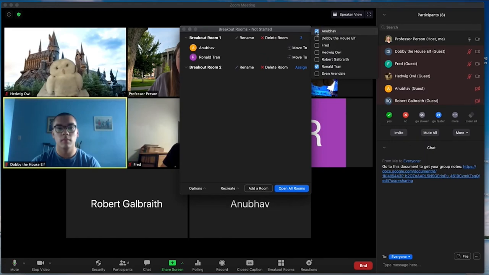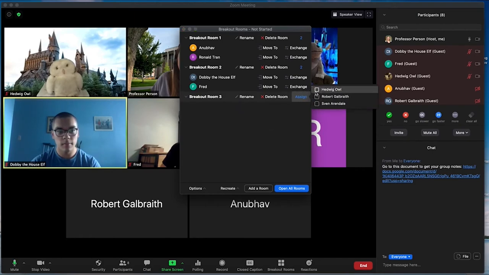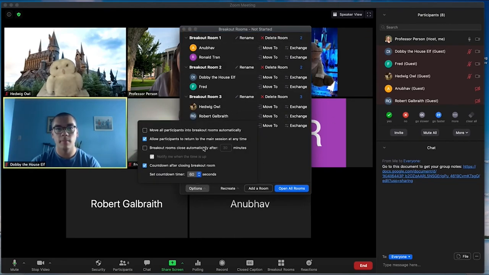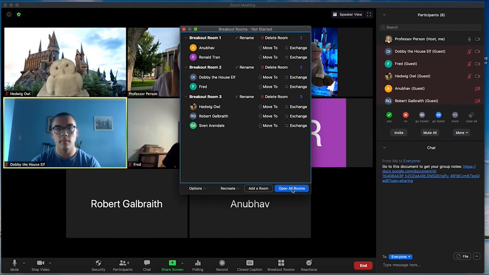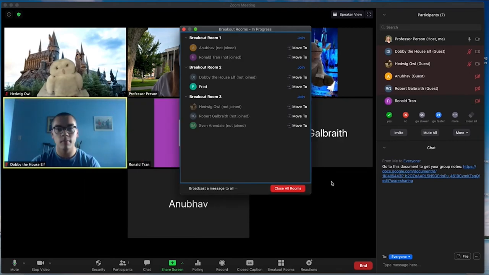who is going in what rooms. I'm going to click Assign here, because I think they're actually those two. I can also add a room on the fly if I decide I actually need another room for people. So these are my rooms. I have additional options if I want here, but I'm not going to go into that during this demo. I'm going to click Open All Rooms. So now they should all get a message. Go off to your rooms and please take notes in there on your group activity.